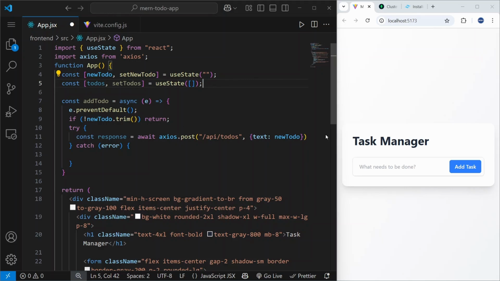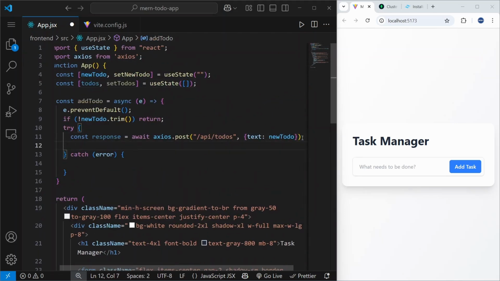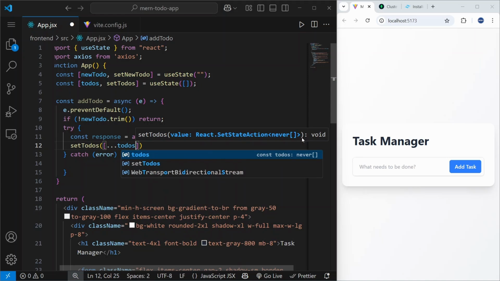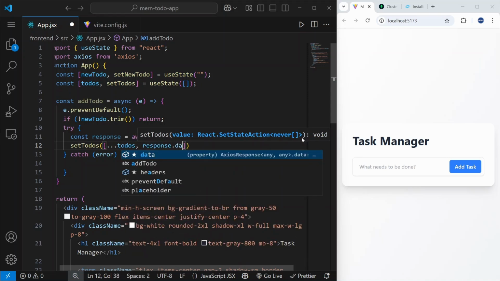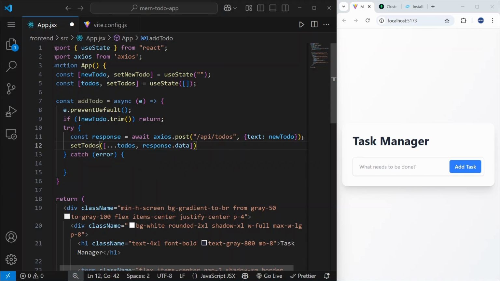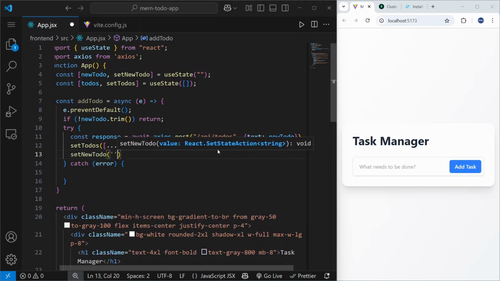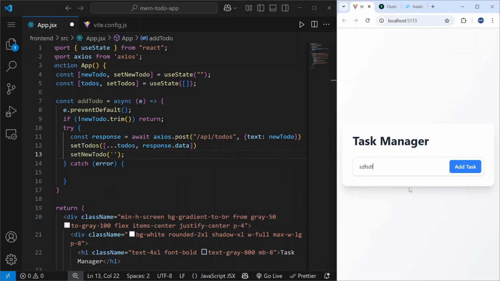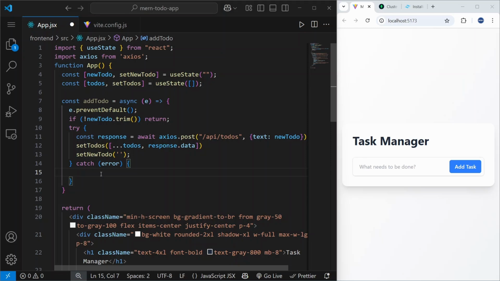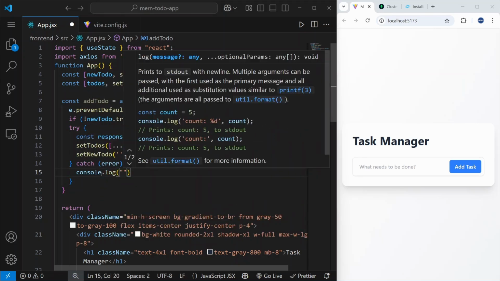So if this response succeeds, okay, then we want to say set to-dos, and here we want to keep all the previous to-dos and add this from response.data. Okay, and we want to set our new to-do to be an empty string again. So if I write something like this and then I click add task, I want this to be empty again. Okay, and here in case of some errors we can say error adding to-do, and here we can show our error.